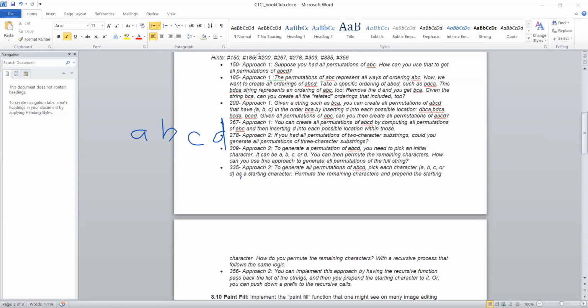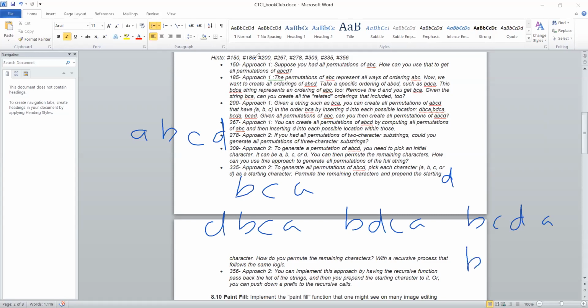Let's take B, C, A, and then we have D. So we can insert D as first, making D, B, C, A, and then B, D, C, A, correct? Then B, C, D, A, and then B, C, A, D, right? So we can form these.